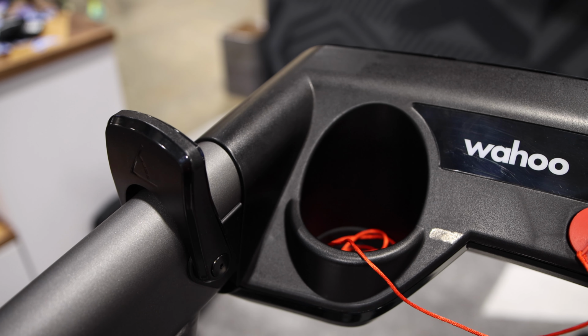Now, let's get into the real meat of this machine, and that is the running tech. Sure, you can use the KICKR Run just like any other treadmill, adjusting speed and incline with the paddles, and that's it. But here's where it gets really interesting. The free run mode. Just hit the button with the little road icon and you are in for a treat.